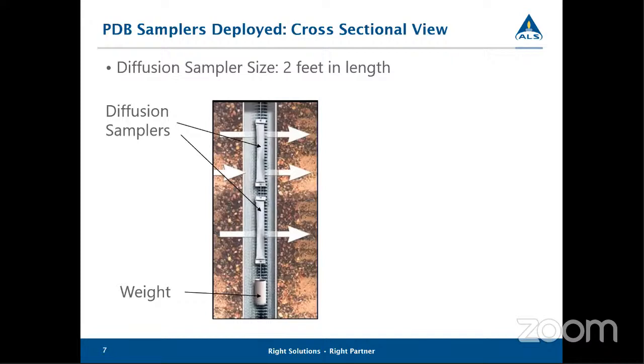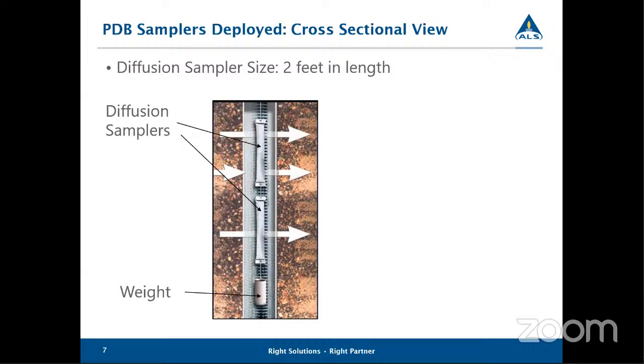Here we're looking at a cross section of a passive diffusion sampler being deployed into the well. So it gives you an idea of what actually is going on. Here we have two that are deployed in series. So still more or less in the same 5-foot screened interval. You can see on the bottom there's a stainless steel weight. We recommend those to counteract any buoyancy that you might get, especially if there's any wells over 100 feet. You definitely want to consider additional weighting to make sure that the PDB is actually sitting in the interval that you're intending to screen. These PDBs are hung in series.